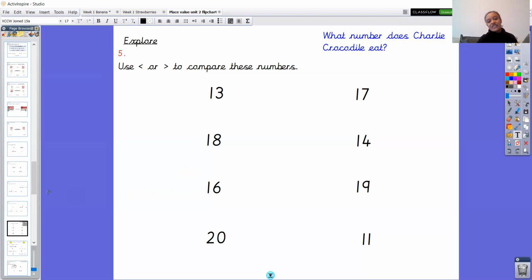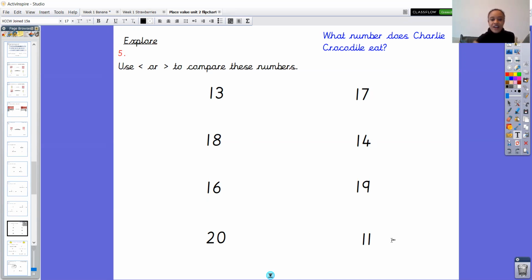So what we've got here is 4 sets of numbers. So these are a pair, these are a pair, these are a pair, and these are a pair, okay? And your job is to write down the numbers and leave a space in between them so that then you can go and put the correct more than or less than symbol. So the biggest part of the symbol is facing the biggest number. Okay, so you need to write down the numbers and then think about which symbol you're going to put in the middle. So pause the video to do that and then we will have a little think together.